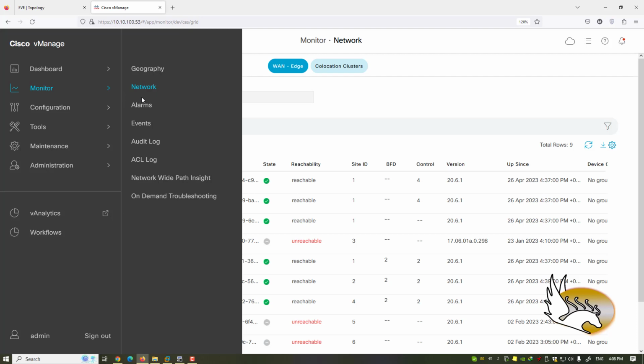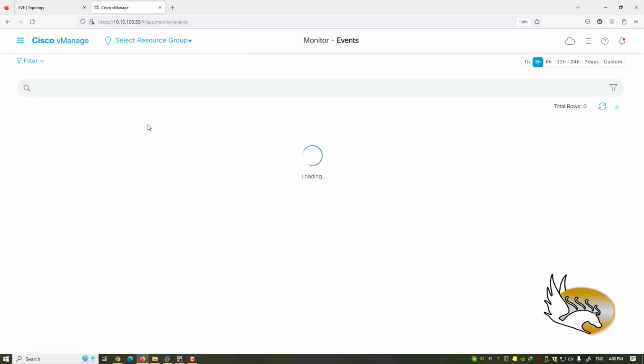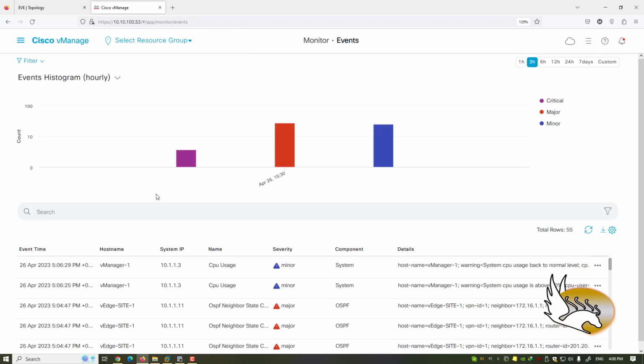Now the next monitoring is going to be alarms, events, audit log, ACL log. Some of them might be very interesting, not interesting as a matter of fact, because every time I come to see events, I get a thumping heart, which is kind of stressful, right? Because you do not really want to see these kind of red flags in here. What are the problems? How many problems do you have? You just want to see everything is green, clean, and nice. So you have some critical, which is going to be this color, kind of purple, I believe. There are some major problems which are flagged by red, and some minor problems that are flagged by blue.